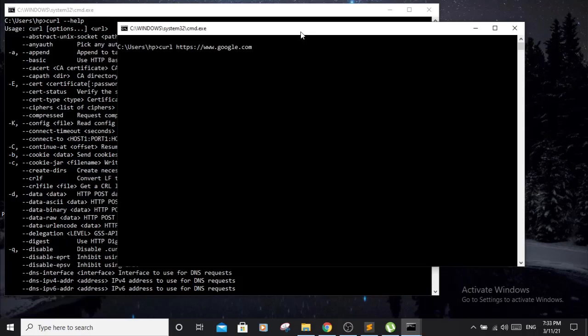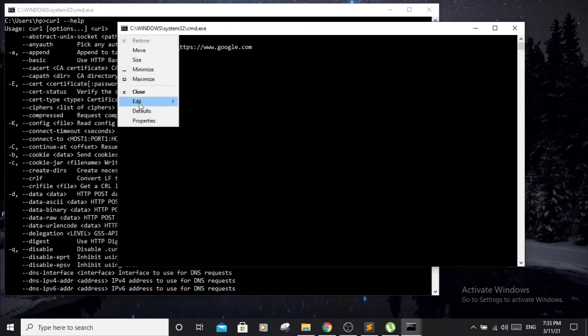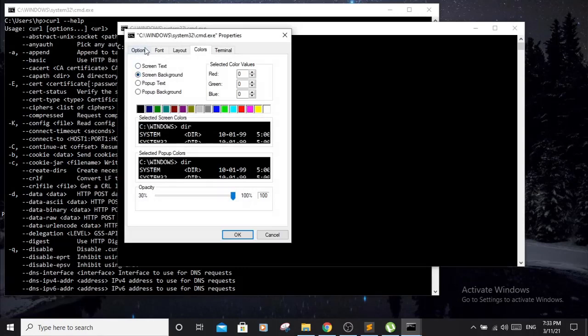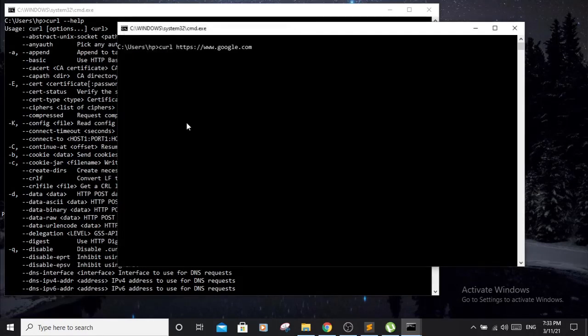Now, if you are familiar with HTTP and its methods, this is how to specify the method: type in capital X and then GET. It's GET by default, but you can type in POST or HEAD, any of the HTTP methods. In this example, it's GET. You can specify it or leave it out. It's the default anyway, so you're basically going to get the same response as we did in the last command.